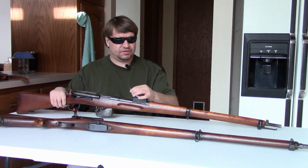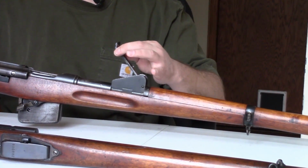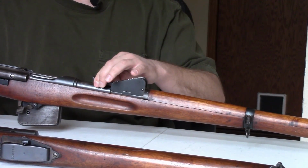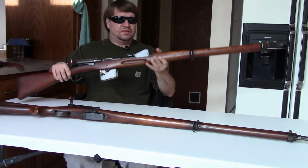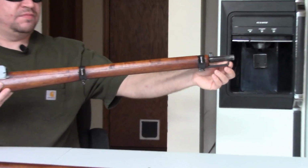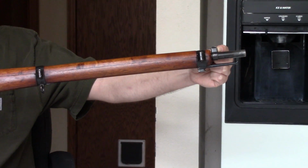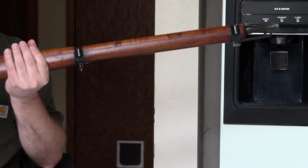The rear sights are very easily adjustable, as you see. They go up quite high. You just squeeze a button on the side to lift, and when you have it where you want, you just let off and it locks in to the appropriate notch. We have a stacking rod here. We have a very traditional bayonet lug. We have a front sight blade. Bottom mounted sling swivel, of course.